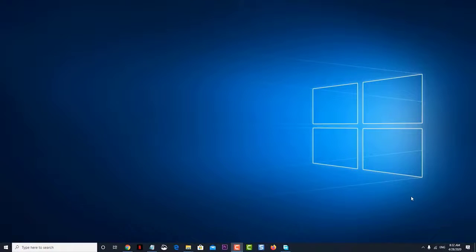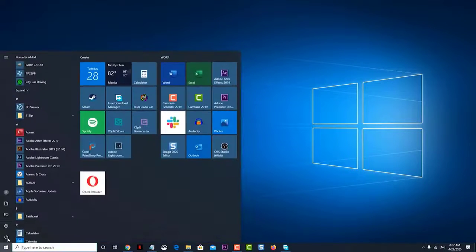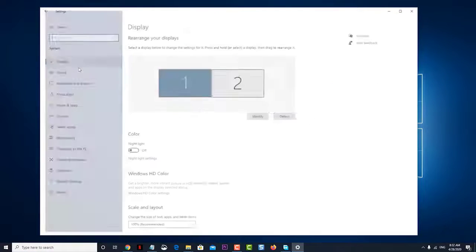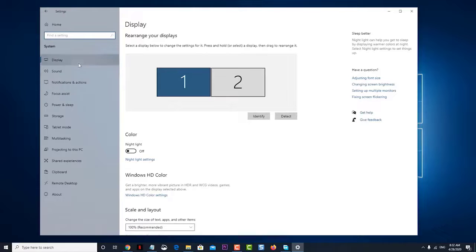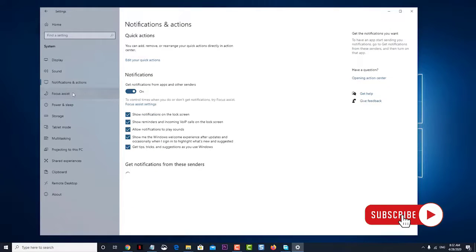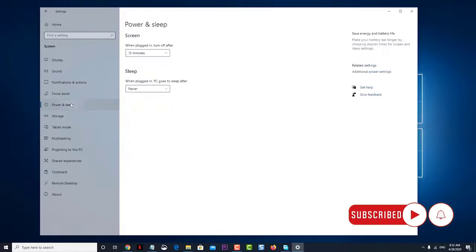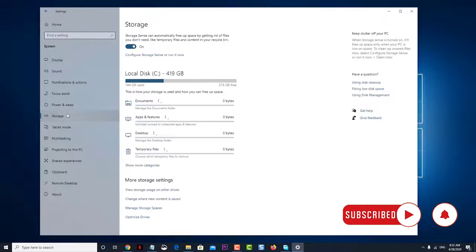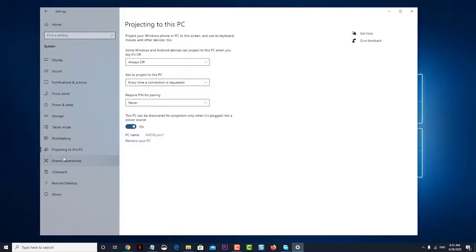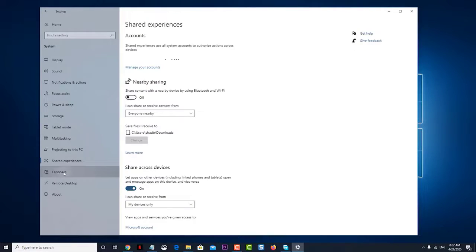How to fix Windows 10 taskbar frozen issue. Windows 10 is currently the most widely used operating system in the world today. First released in 2015, it has since then undergone several updates with new features being added. Although this is a solid performing operating system, there are instances when certain issues can occur. In this short video tutorial, we will show you how to fix taskbar is frozen on your Windows PC.